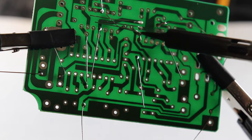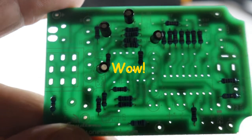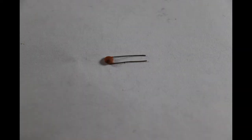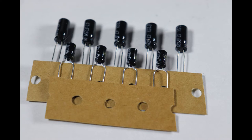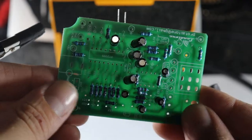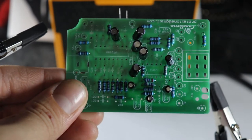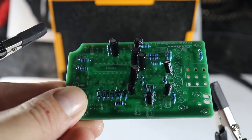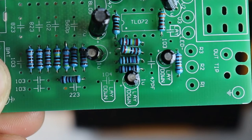Next, we will move on to the capacitors. This kit comes with three different kinds of capacitors. We have just one tiny ceramic capacitor, several film capacitors, and a couple sizes of electrolytic capacitors. Let's pay special attention to the electrolytic capacitors, as there is one side which is negative and one side which is positive, and they must be installed in the proper orientation.